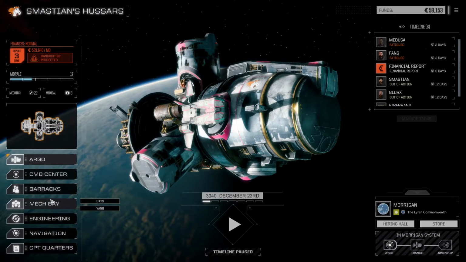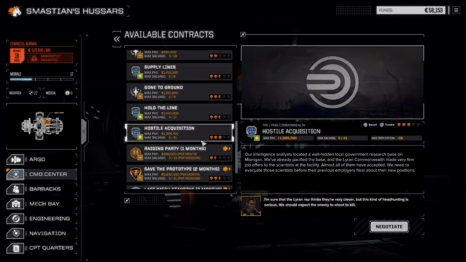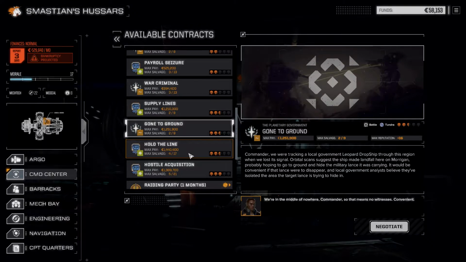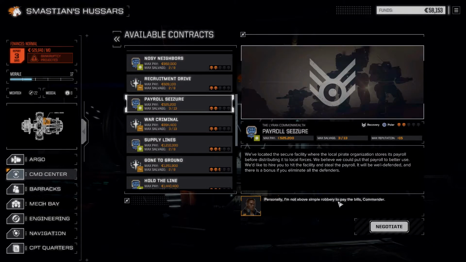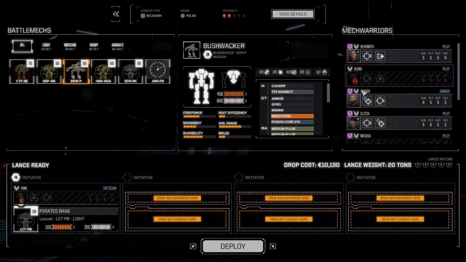So now, time to look at the contract screen again, and this time we're looking for a good money-making mission. And there was the recovery mission, so let's have at her. Right there. We only need the Pirate's Bane.